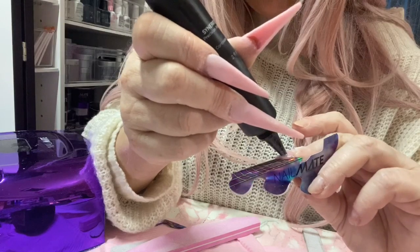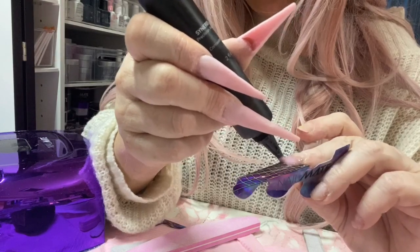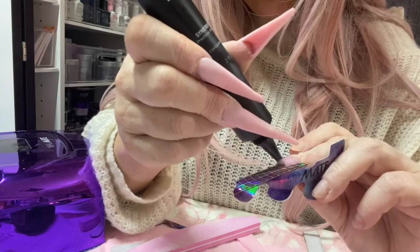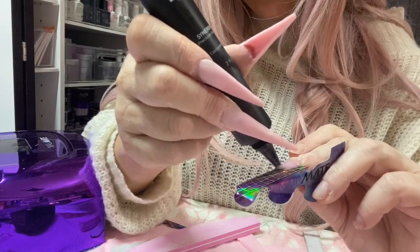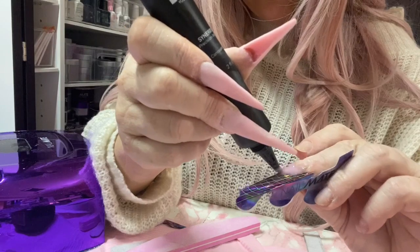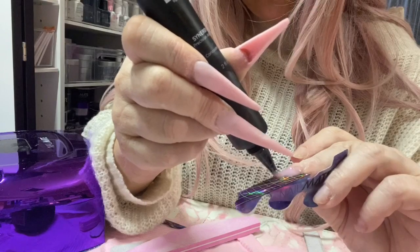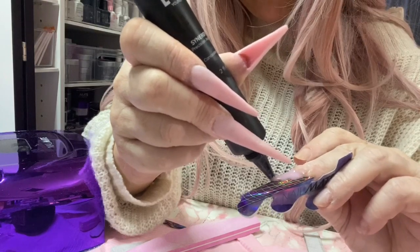Just go thin, and I'm lightly squeezing. The majority of this gel that you're seeing right now is me just pushing out the gel along the form. Do you notice how I'm not lifting it? It's constantly connected. I do not want bubbles in my nail. And normally with colors like this, it's okay. But to get in the habit of doing it this way is really good, so when you're doing your clear sets, you don't have bubbles. You have that beautiful clear base.